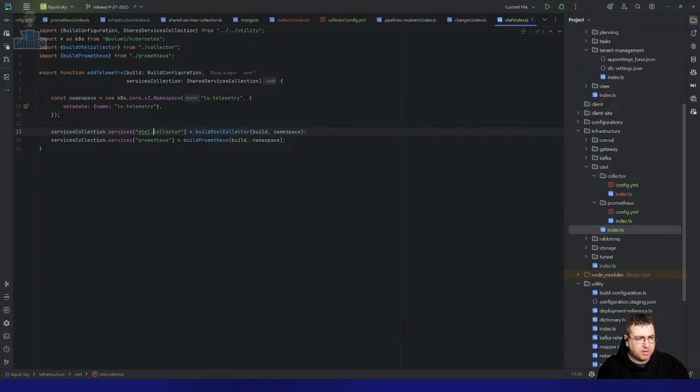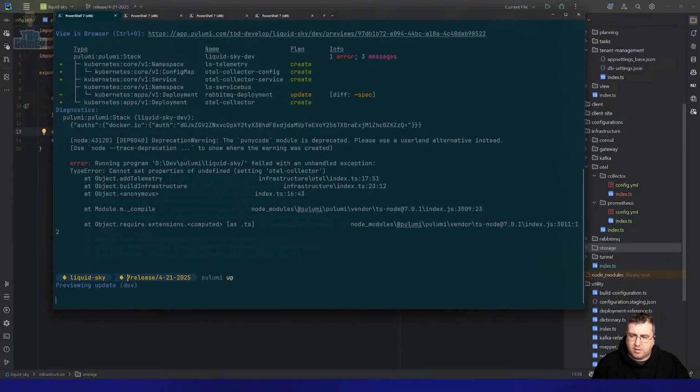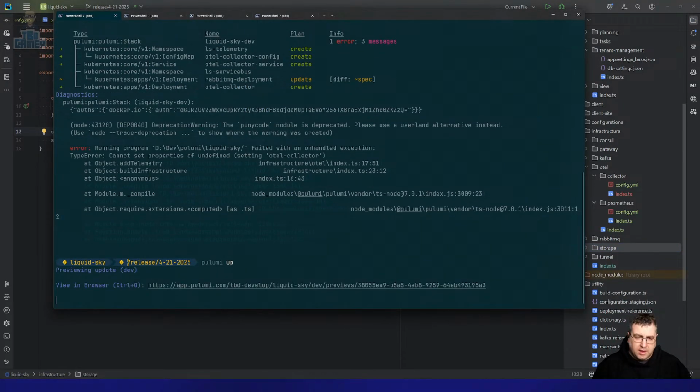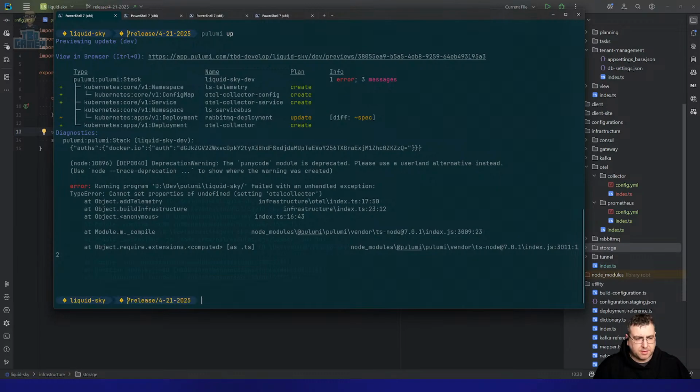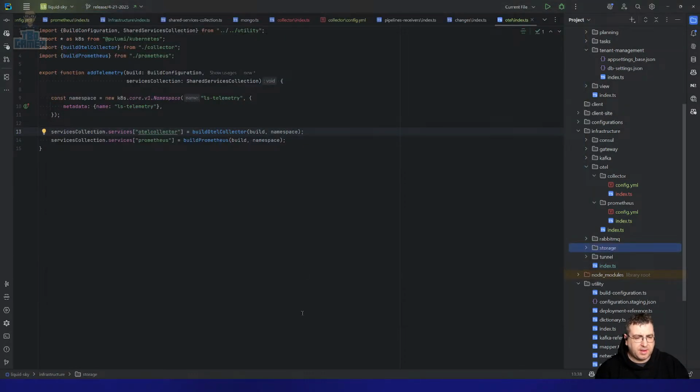Hotel collector. No, because I've got all sorts of names in there, haven't I? Maybe that's because it's an object. We'll see. Let's try that once more. Oh, same thing. Okay, so it is trying to do this.